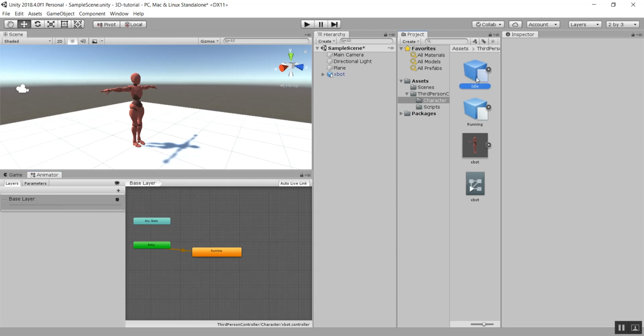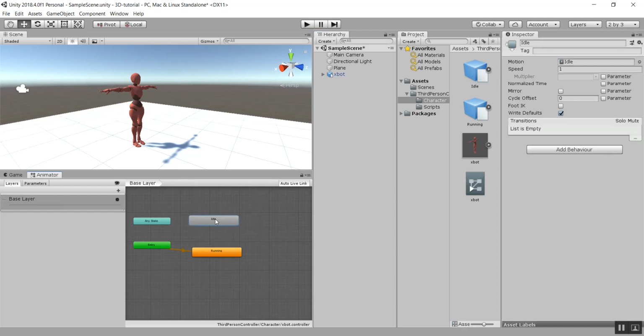So what we'll do, we'll drag the idle animation back in, and we want this to be the first state that we go to. We wouldn't run before standing still. So to do that, if you right click on the idle animation and go to set as layer default state, you'll see it will go back to idle. Now what we want to do is right click idle and click make transition and drag that to running, and then from running we want to right click make transition and make that go to idle.